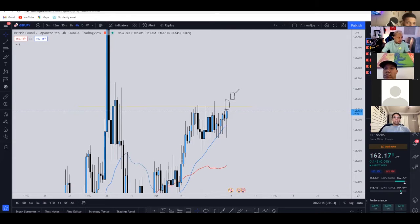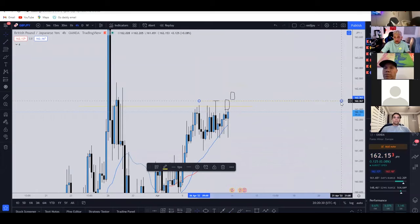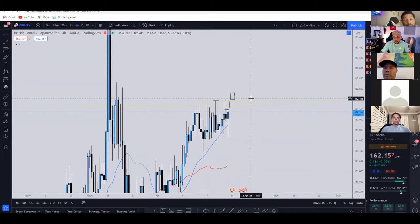So theoretically, resistance is still valid because remember, you have your touch, you have your gaps, you have your overlaps. So to me, this is a confirmed break of resistance. And depending on the trader, it's okay, well, this price right here is the highest point price has hit, 162,367. So if price gets to 162,400, I'm going to buy because price broke above its original highs, right?